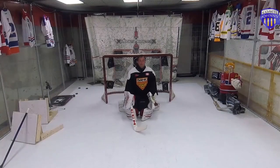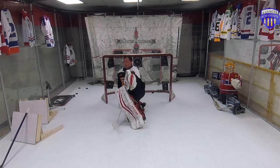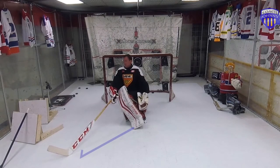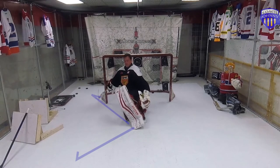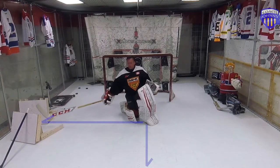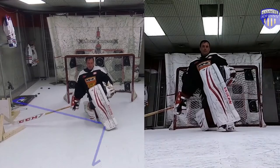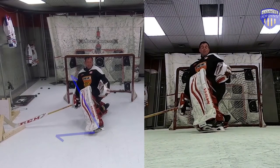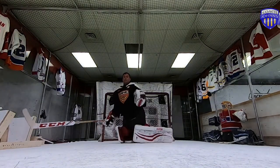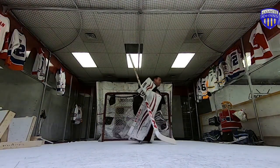Now the other thing is we're going to rotate. We're going to do eyes and head, and change where your blade is pointed. Whenever I'm butterfly sliding, if my blade is pointed here, I'm going 90 degrees to that — out here. If my blade is pointed at you, I'm going 90 degrees to that push. The only way I can change my angle is getting very sloppy, losing power, and rotating upwards. As you can see, I've extended my leg already and lost a bit of power. So it's a lot easier to drive harder than you need to get the rotation there. Same as if I'm doing the blocker side — get my rotation up, drive hard, get that rotation.